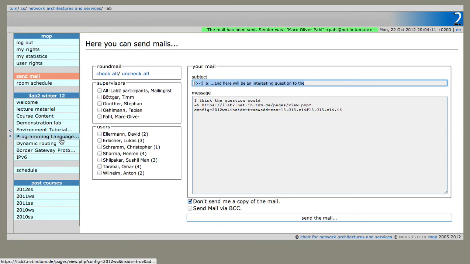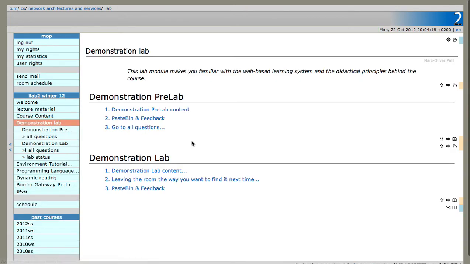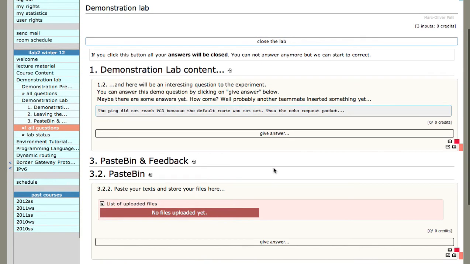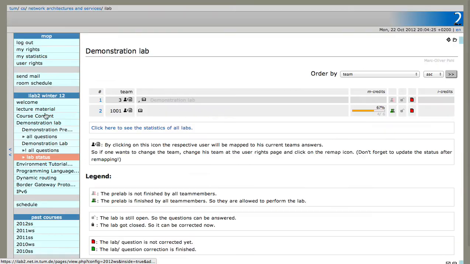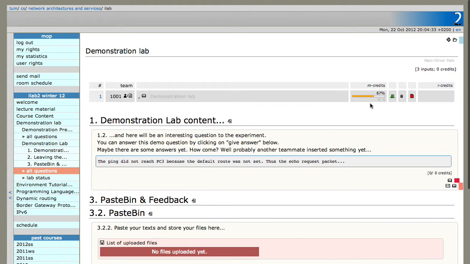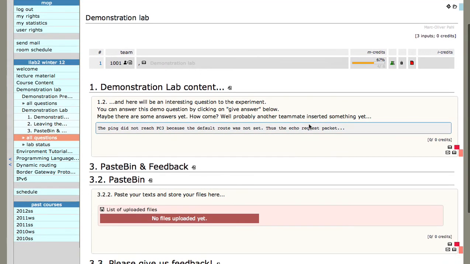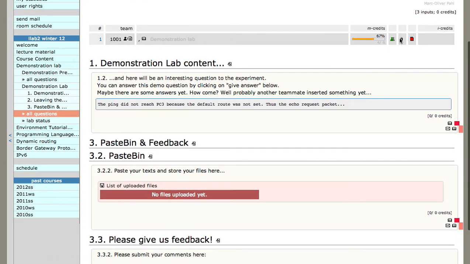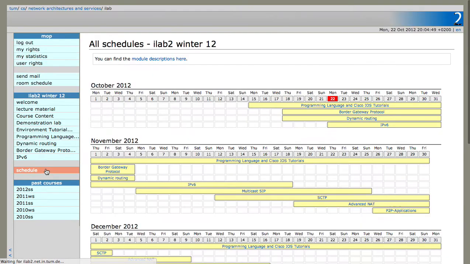Okay, so when you think we're done with the exercise, then you can close the lab. Let's have a look at the status again. So far it's open, and when you think you're done, you go to all questions, and then you can say close the lab, and as soon as you did this, you see the status here as well. You see, okay, now it's closed, and that's the sign for the correctors that now they can start correcting. If you did this accidentally, you can also tell the tutors to reopen the lab for you as long as it's in the schedule.